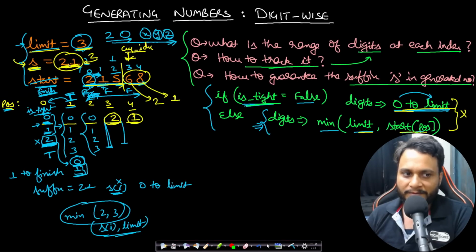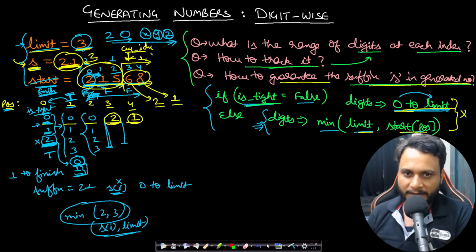So if I am forcing them to be 2 and 1 because I want to match the suffix, then they are already following the limit. Okay, I don't have to check for it. So that is how I will be guaranteeing the suffix s is generated. Okay, so the suffix will only have one option. So the options will only rotate for the prefix which does not include the suffix, right? They will only create so many possibilities that you need to count. So I think you got an idea of how to generate the numbers digit wise.